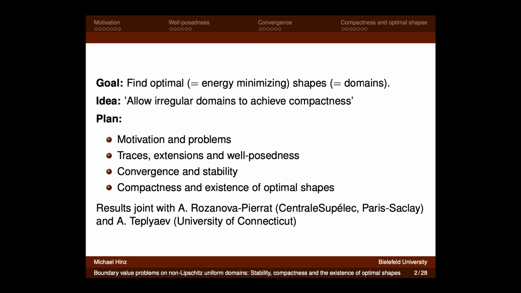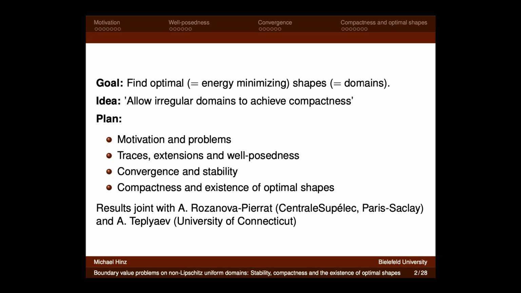It has not been known formally that there's some sort of compactness so that you can prove the existence of a minimizer. So what we will do is we will relax the regularity assumptions on the domains quite drastically and allow very rough, irregular domains with possibly fractal boundaries so that we have a very rich, large class of domains to choose from, and then we can observe compactness.